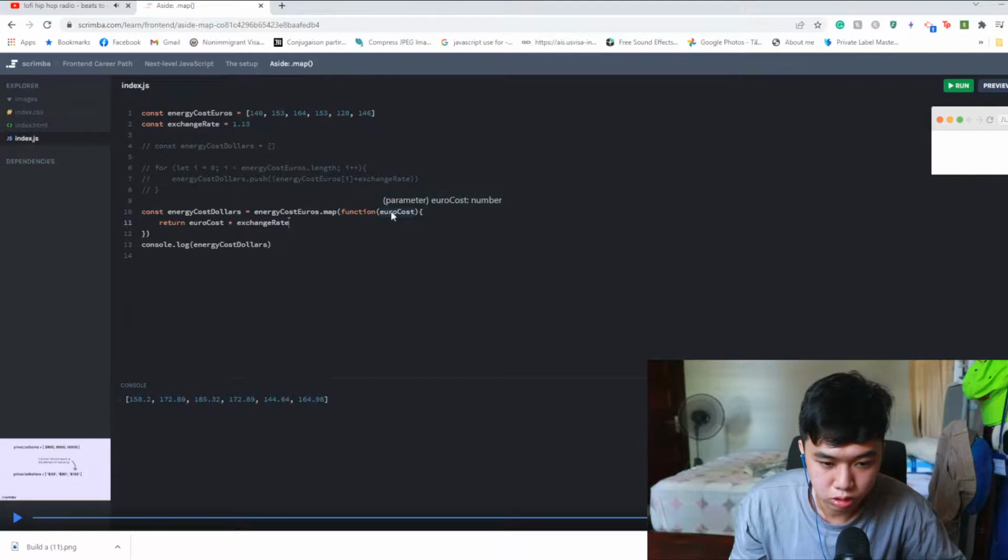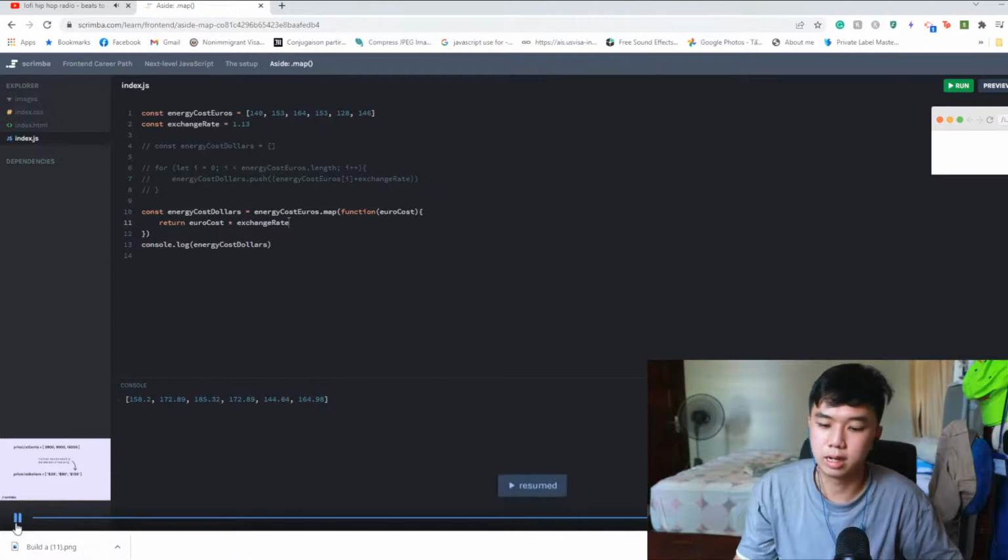Basically we have this function parameter, numbers, right? Just print out every number in this array. Just map it out, and then it's returned and put into a parameter called euro cost, and then return euro cost. This is where the operation can be executed. Right, return euro cost times something like this, console log. Okay, I got it.